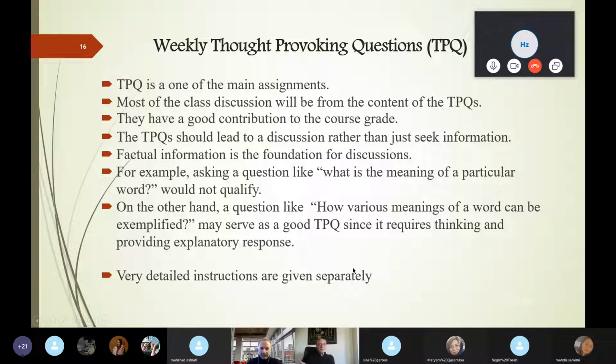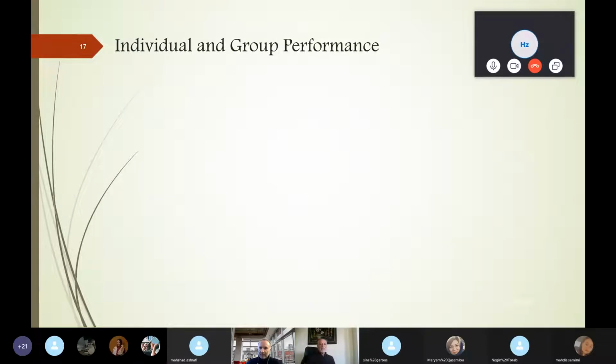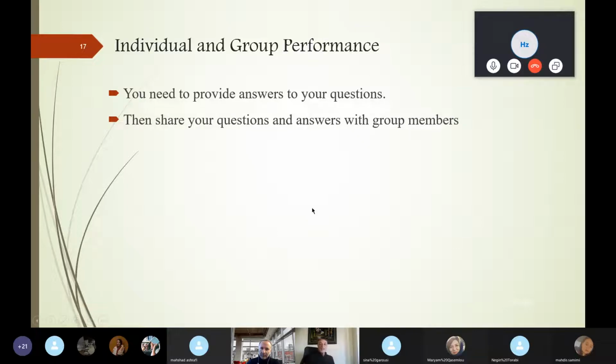And I give them a very detailed instruction on how to do it and how to share the job. For example, in individual group performance, this is how a group work happens. I ask them, you need to provide answers to your questions. So in order to write a question, they have to read the materials. In order to answer the question, they have to reread the materials and make sure that the questions are good, because they're going to share with their group members. So if there are 3 people in the group, they will share their questions and items. They will read the answers, and very, very indirectly, I am pushing them towards reading, since all of them had read the text, had written the questions. So when they look at one another's questions and answers, at least they know the answers and the questions within the group, and then it's going to go beyond the group.